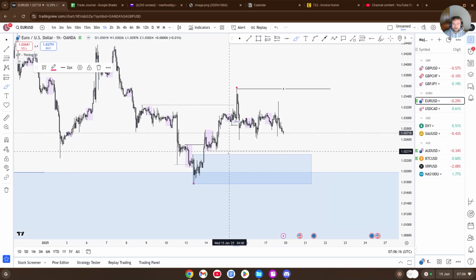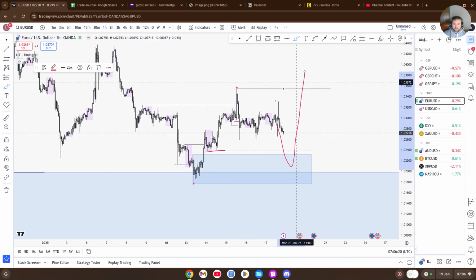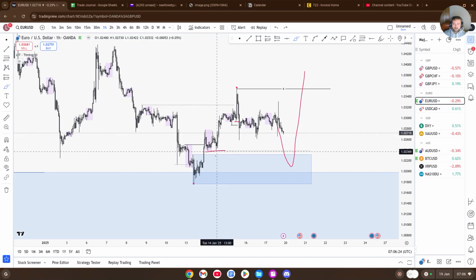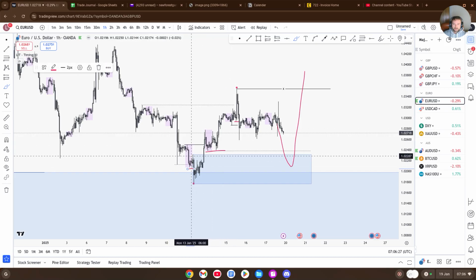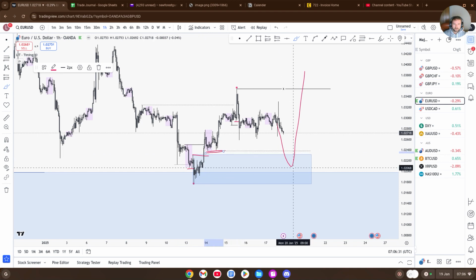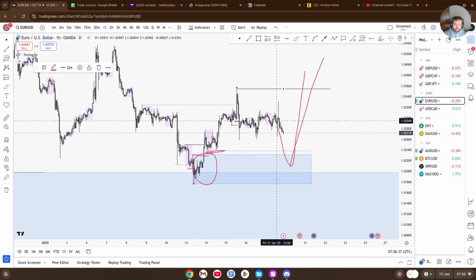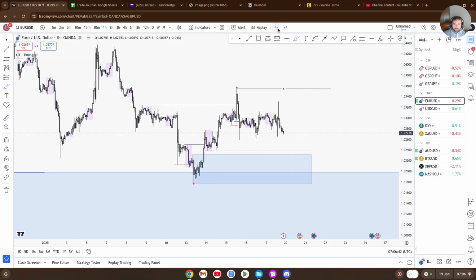Break of structure, confirmation of the range, internal, external, and what's this? An unmitigated strong high, strong low. Look, this was the one that ran liquidity and then broke structure, so it's untested as well with liquidity just below it. So longs from here makes sense. I think you said this was your problem area. Yeah, that's what I want to see.